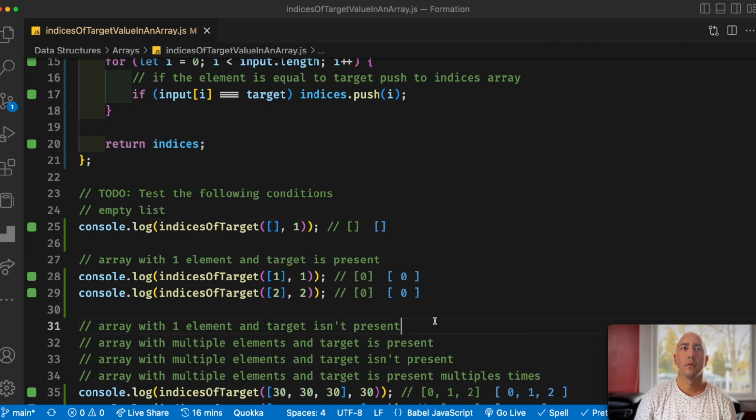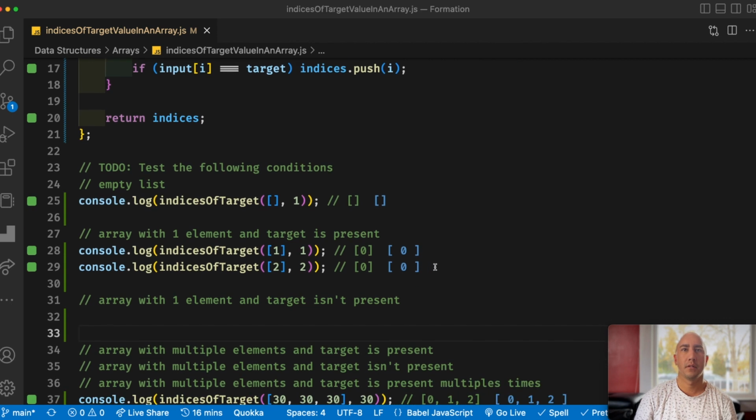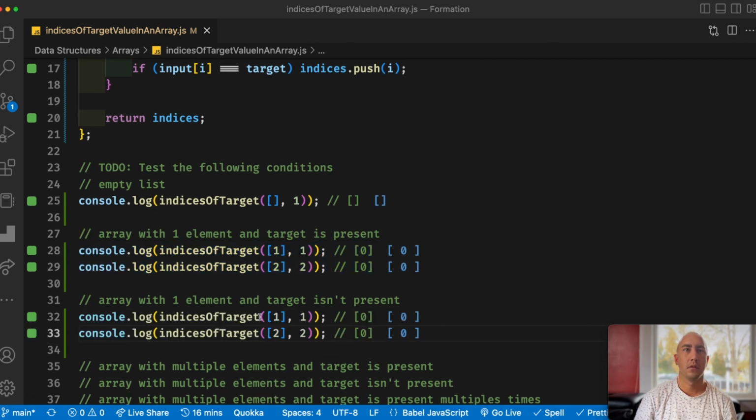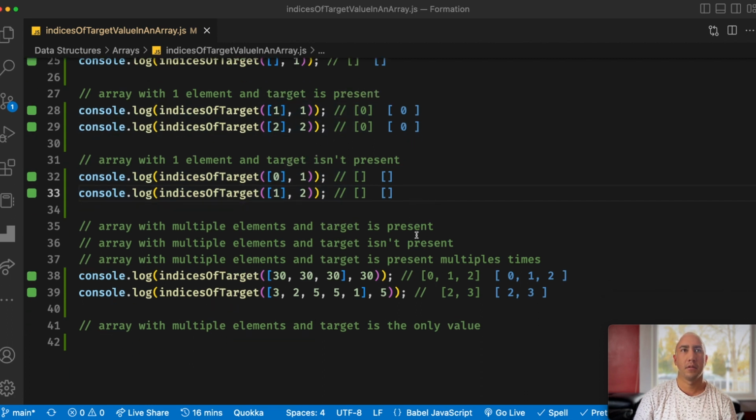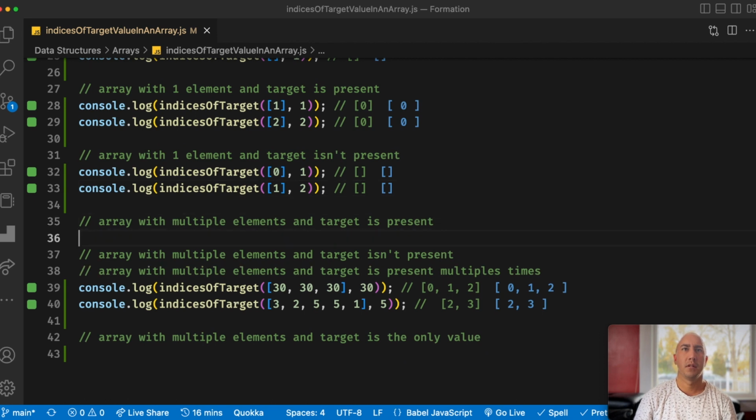So array with element and target is not present. Target is not present. Alright, so yep, it's returning empty array because 1 isn't in this array, 2 isn't in that array. It's on the 0th index. Array with multiple elements and target is present.